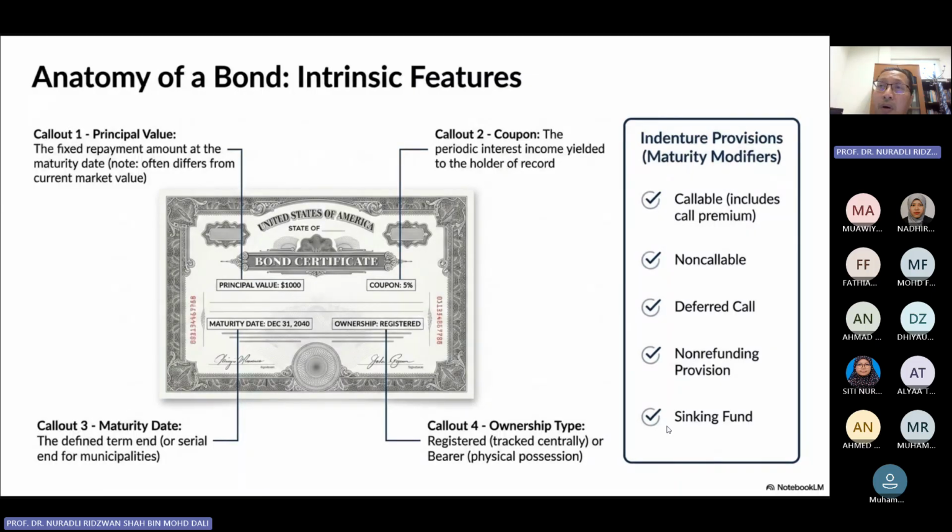Now, for the sinking fund, normally for a bond, at the maturity date, we as investors have invested 1,000. So at the end of, for example, 31st December 2026, the issuer will have to pay the coupon, which is 50 ringgit, plus the principal, which is the 1,000. Now, 1,000 is okay, the amount is not that big. But let's say the total value of the bond issued is 1 billion, maybe 1 billion ringgit.